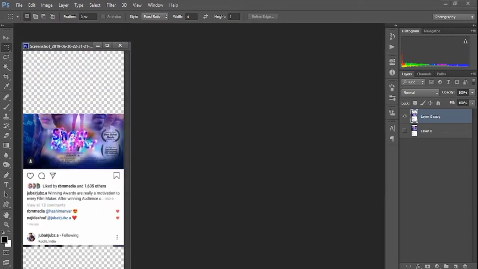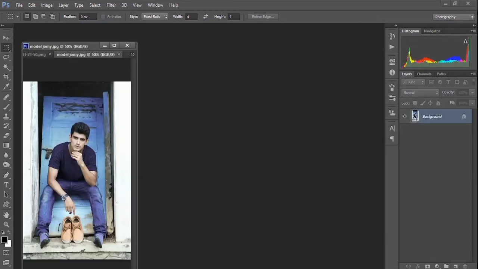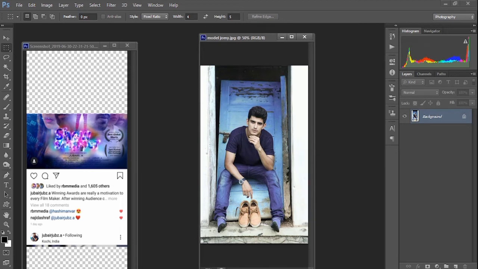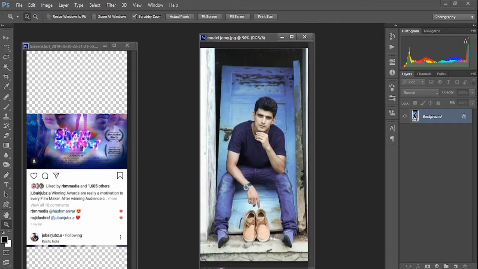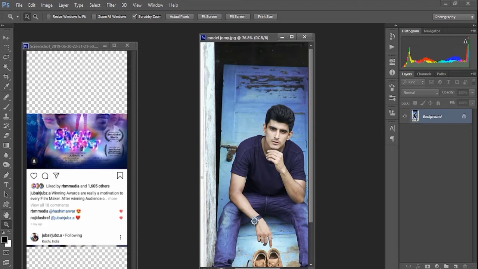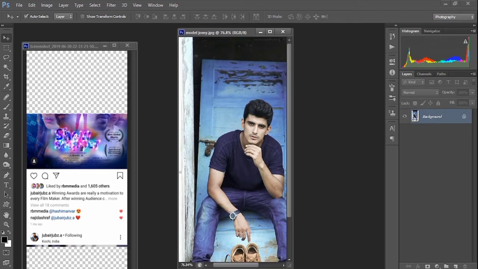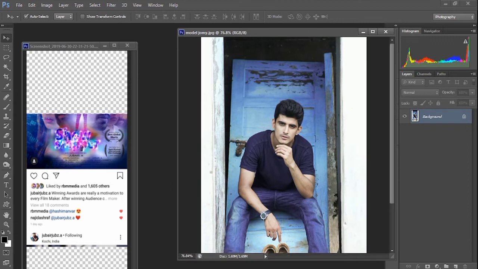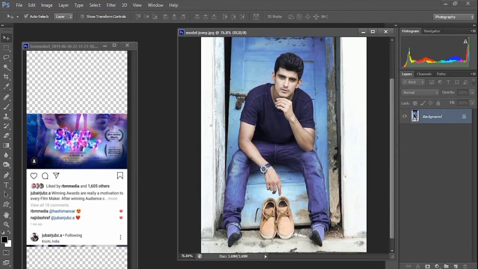See, this is the image of the model that I'm going to use here. So we need to cut out the background. As you know, we have already discussed how to remove the background using various selection tools. If you didn't see those videos, here will be the link to watch them. You can also see the link in the description box, so you can clearly learn how to remove a complex background. Anyway, here I'll be showing how to remove this background.